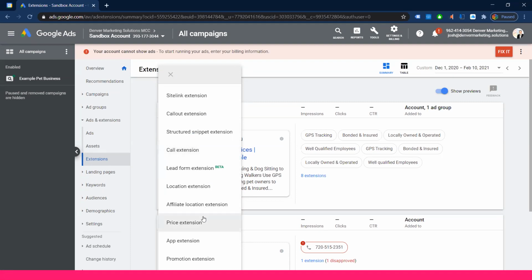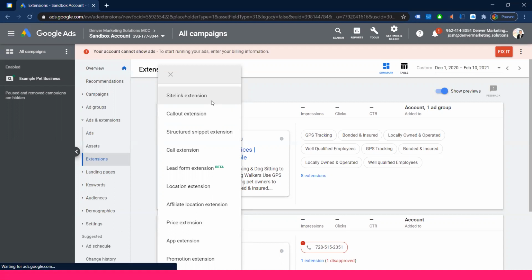If you have the capacity and your product allows for it, definitely put price extensions. Those have a big benefit on click-through rate and in-search disqualification. What I mean by that is, when somebody sees a price in Google search that's unpalatable or they just can't afford it, they're never going to click your ad. They're going to save you time and money and move on pretty quickly. So wherever you can, if you can, put a price extension.